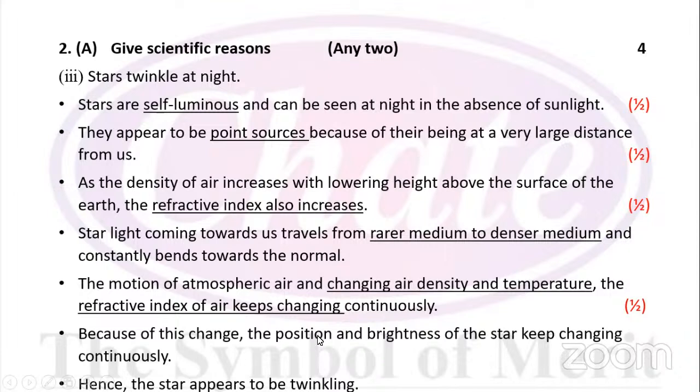Now, in this question, they have not asked anything about the planets. That is why we are not going to mention why they are not twinkling and all. Okay, so take care of this thing. Unnecessarily do not write down those points. It is only related to the stars. So write down the points related to the twinkling of the star.